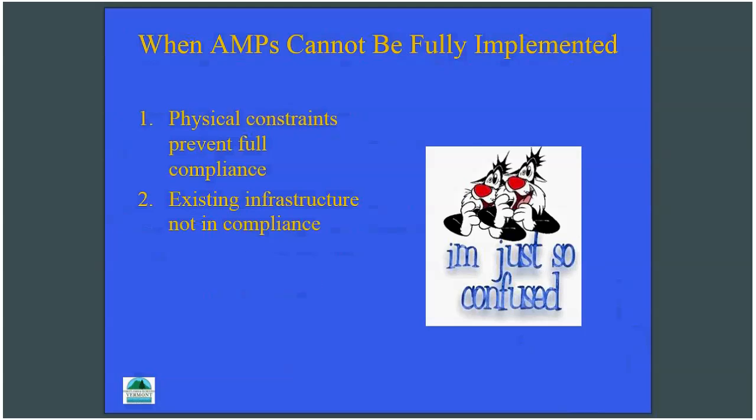The department also recognizes that there may be existing infrastructure, truck roads, skid trails, and log landings in place from previous logging operations that are not in full compliance with the AMPs. An example could be a segment of a skid trail or truck road that exceeds allowable grade limits or is within a stream buffer. Such non-compliant existing infrastructure should be corrected to be in compliance with the AMPs unless the action or actions create an unstable condition where the potential for soil erosion and water quality impairment is greater than if no action was taken. New construction should always follow the AMPs.